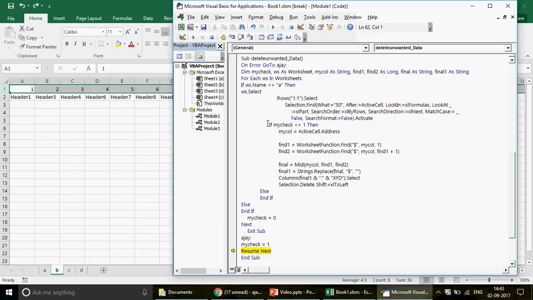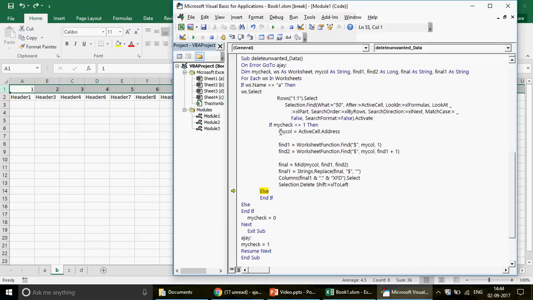This is the If statement, which is the next line. So when you do this Resume Next, again it comes back here to If check, right? Because we have incremented the check here, my check is going to be 1. 1 is not equal to 1, which is untrue. So you will go into the Else mode, and this entire portion is not going to be executed. If you're wondering why I've done that, it's very simple, guys. If you're not able to find 50, that means that all the headers are matching.